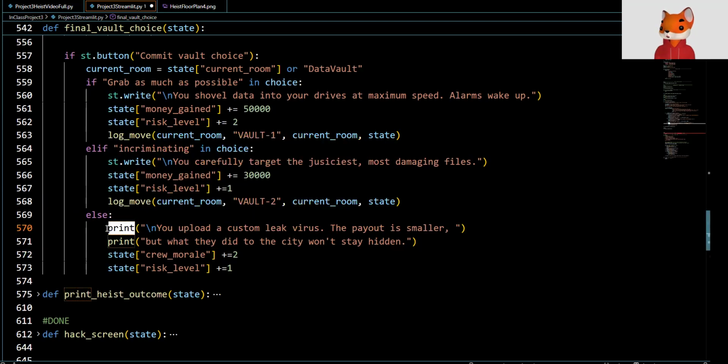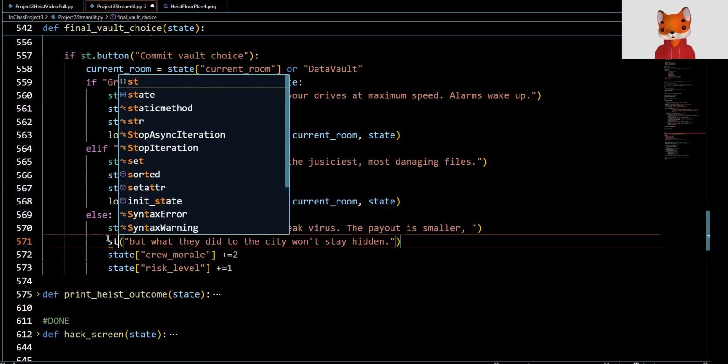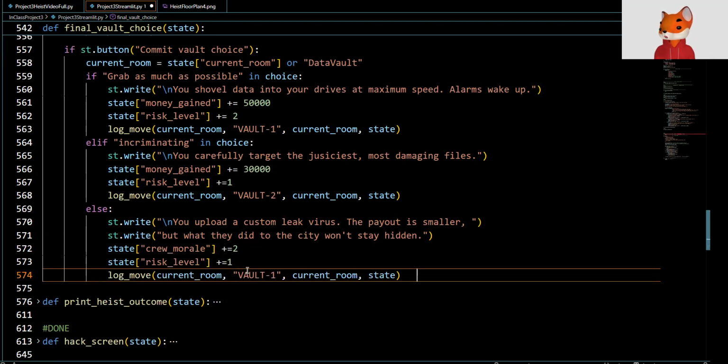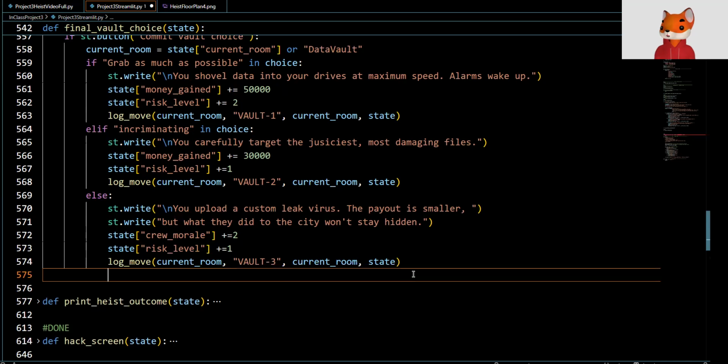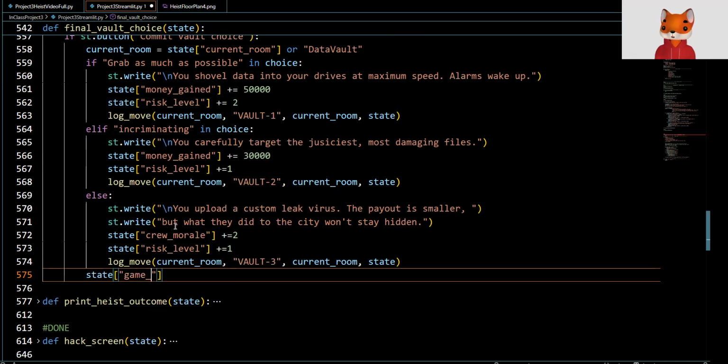And inside of this, we're just going to have our st.write. And we're going to call our log move function, and here we're just going to pass in vault3. And then at the very end of this, aligned underneath the else statement, so outside of all of this but still in the button, we're just going to update the state to be game over, and assign to that the Boolean variable true.